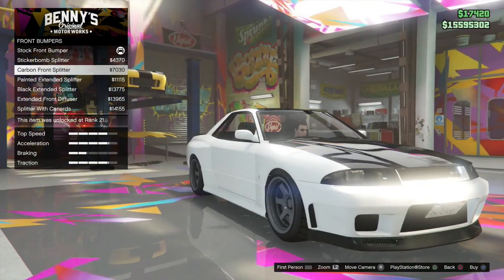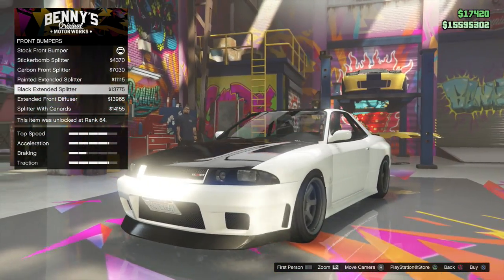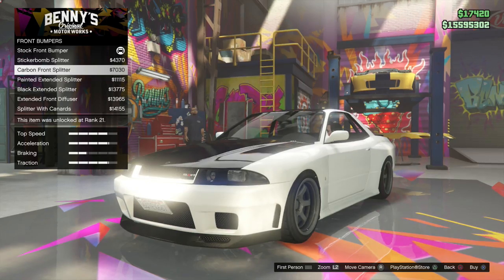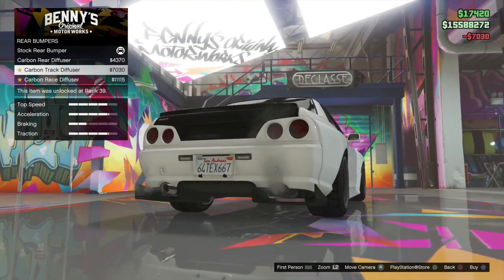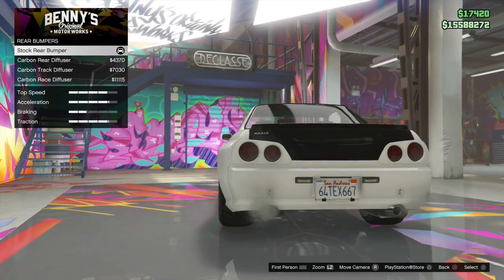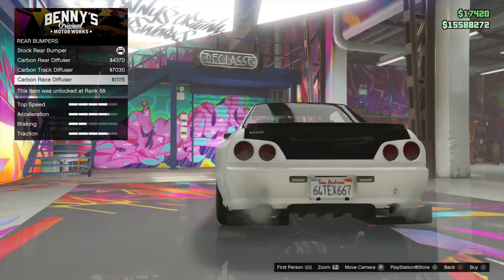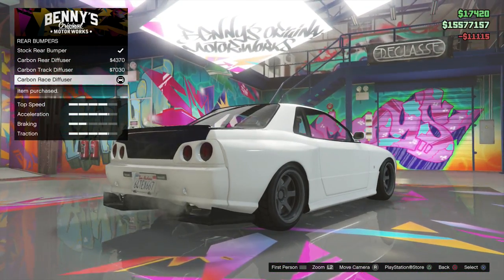I think we're going to go without the carbon splitter. Okay. What's that? Black extended diffuser. I think we're going to go with that. 7 grand. Okay, rear bumpers. This is insane. You guys don't even know. I think it looks better without a rear diffuser, but for the purpose of this video, I'm kind of wanting to get it done. I'm going to get the rear.